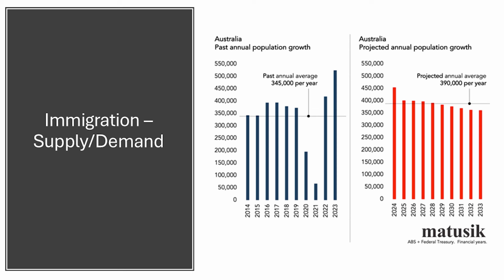Now, at the moment, this is just off Matusik data, which is very accurate, and this is actual population growth. This isn't immigration statistics. This is population growth. So we actually have a net negative in terms of birth rate, right? Because it's only at 1.7 when it should be 2.1. But realistically speaking, this population growth is almost entirely from overseas migration. That's where it really comes from. So what's happening is we're bringing in 500 plus thousand people a year, and it's creating a population just going through the roof.